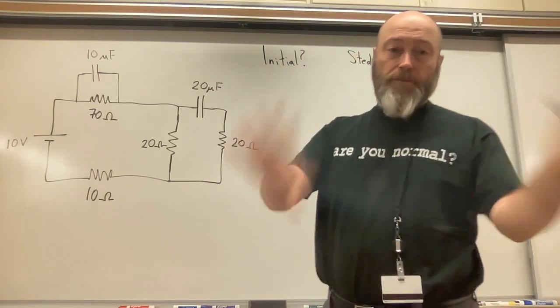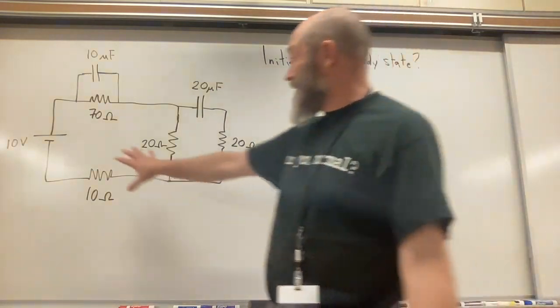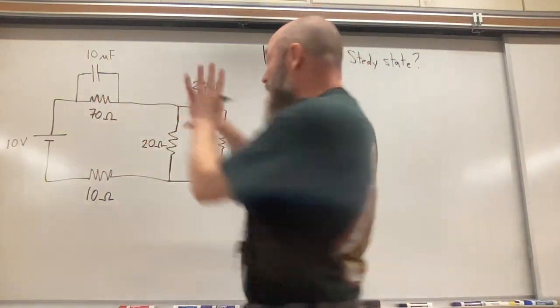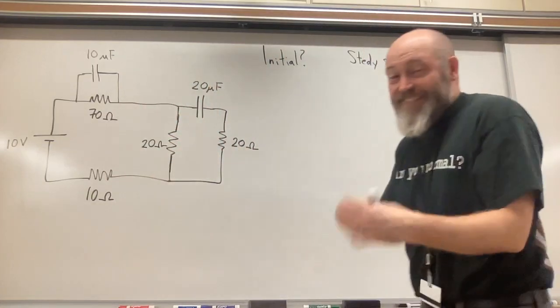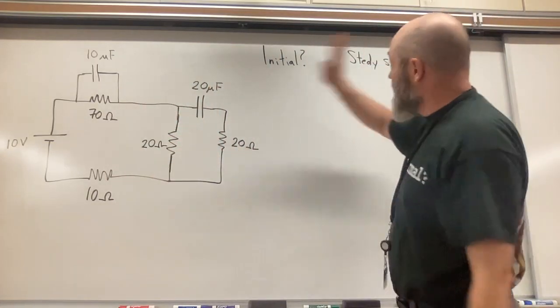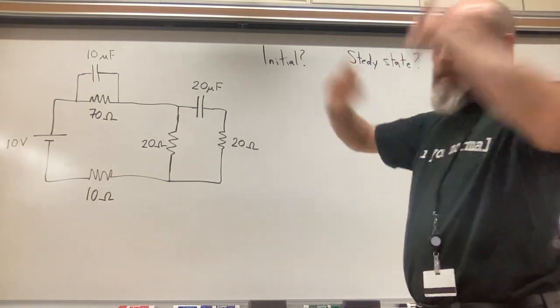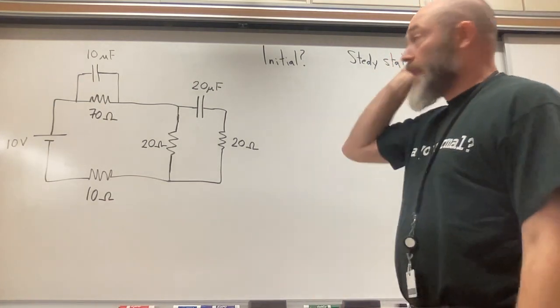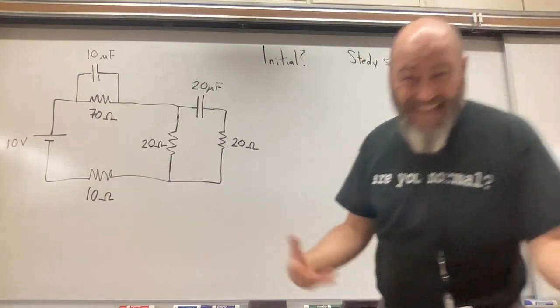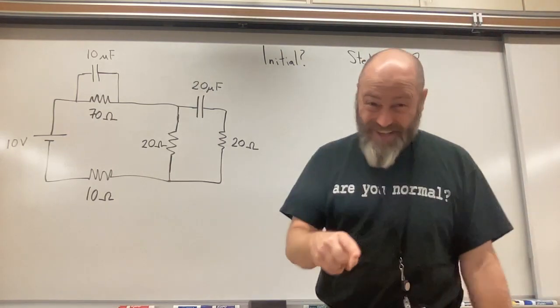All right, so this circuit again. This time I have a combo circuit with some capacitors in there. And again, as always in this class, we're going to talk about the initial state and then the final state, the steady state, after it's been left on for a long, long time. So let's do just like we did in our last video. We're going to trace how the current's going to go.